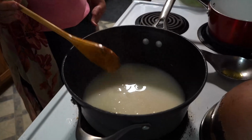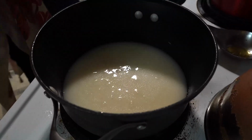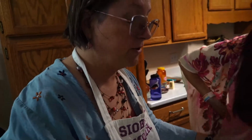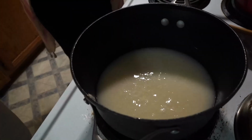So then you just let it simmer. Do you see it simmering down there, little tiny bubbles? That helps it cook off the water, and then it also cooks the rice, because last thing you want is crunchy pudding. And no, no crunchy pudding.